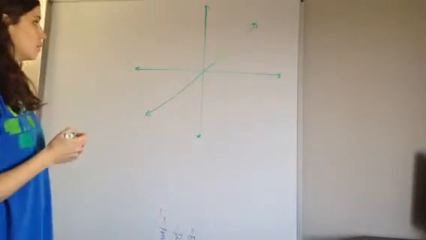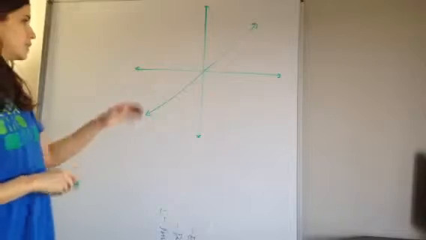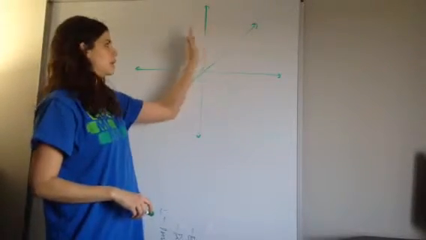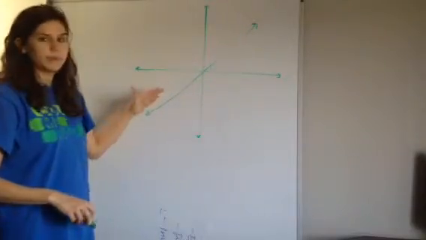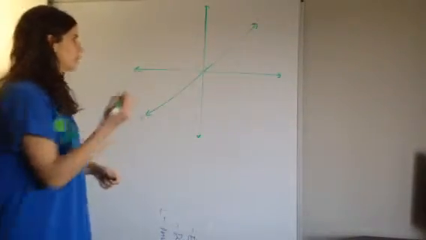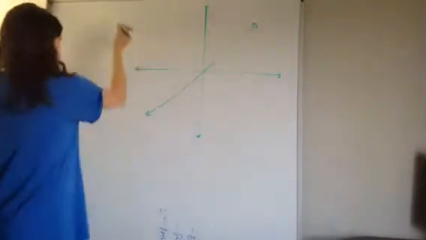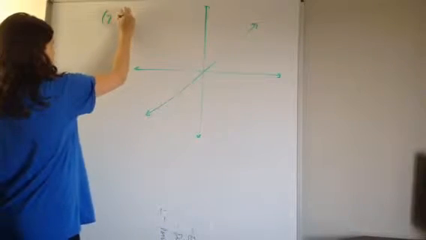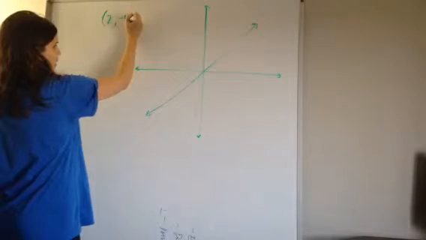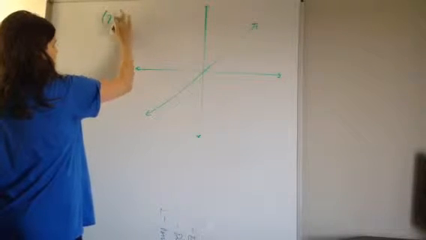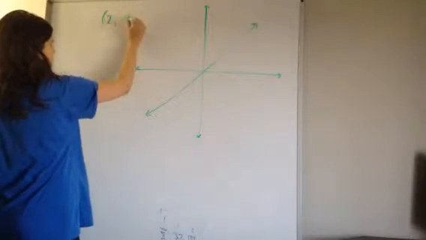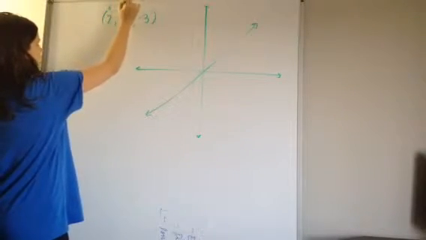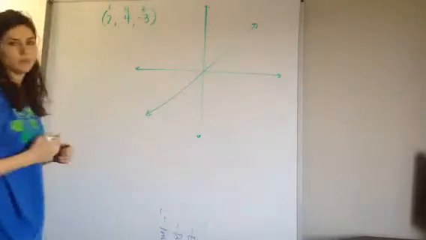Okay, so our point, instead of just having our x and y, now we have an x plane, a y plane, and now a z plane. So if we have the point, I don't know what they use, let's say it was 2, -4, and let's keep them all positive. 2, 4, and let's do a -3.